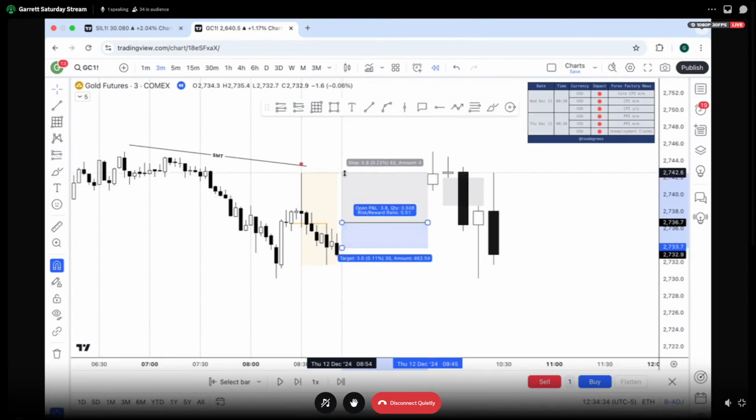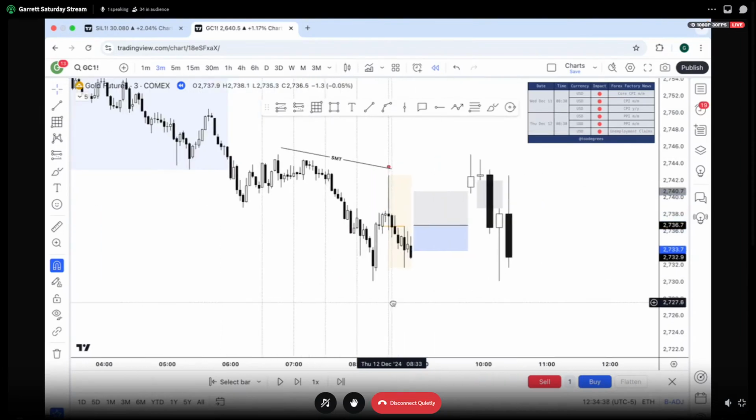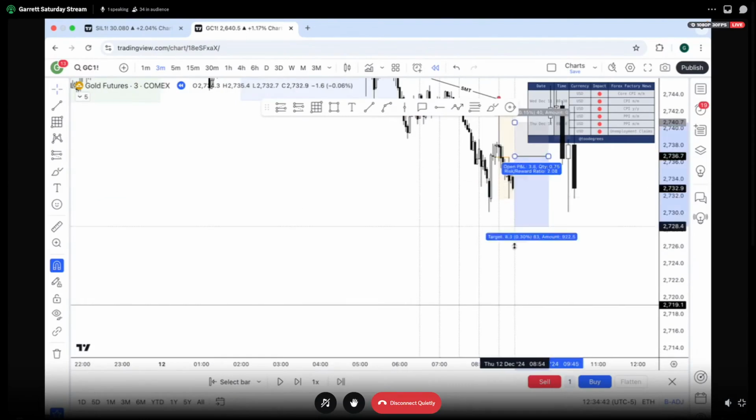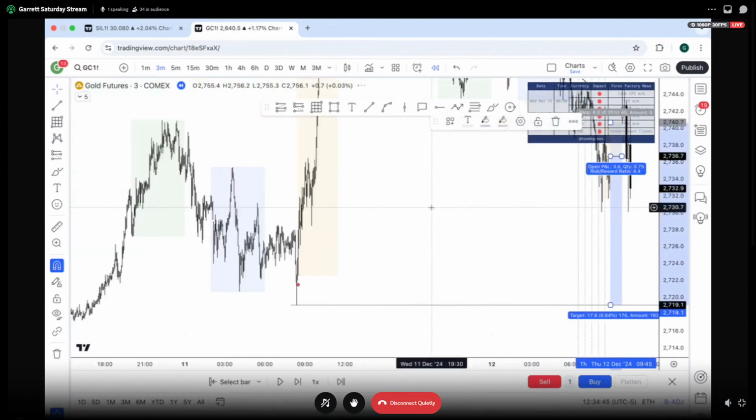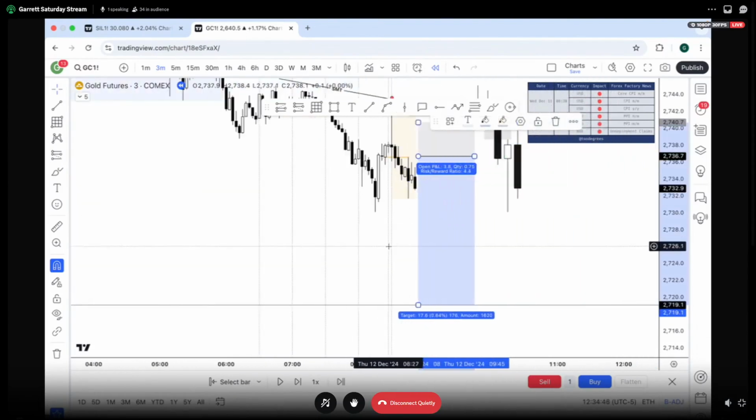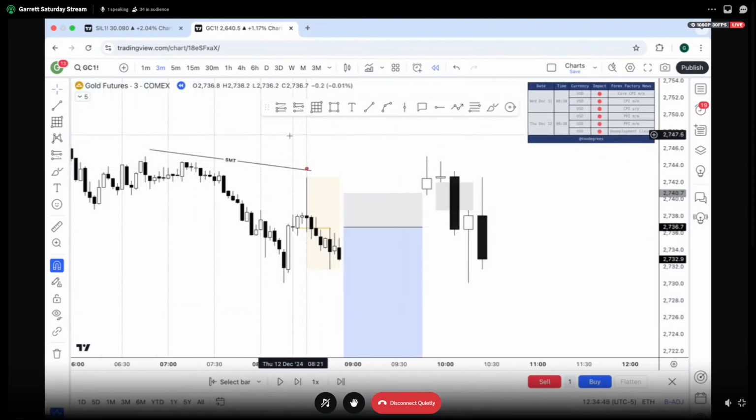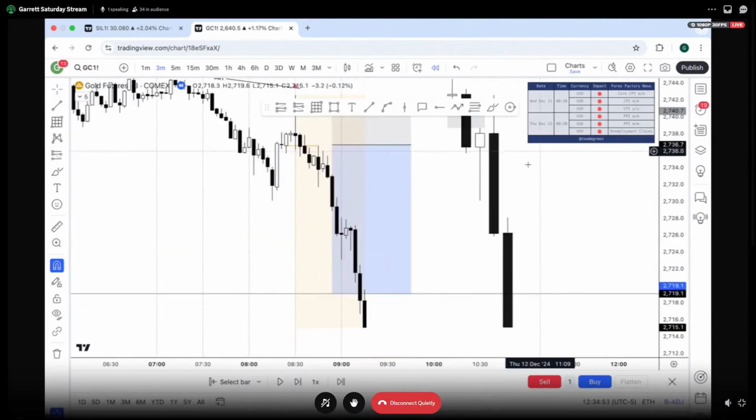I don't put my stop loss way up here, personally. Put it more so above the constant correction of this because this is going to hold. It's not going to come up here after manipulation like that. So I target the previous day's low, which is also just a daily fair value gap. So it's really just external on the daily to internal. Yeah, you get that expansion away, right?